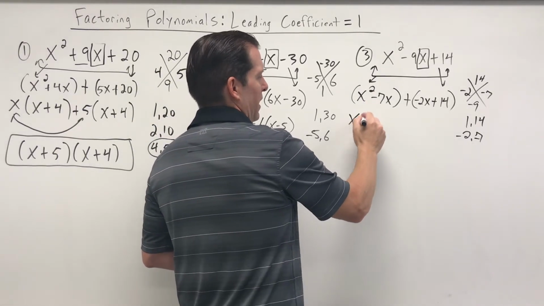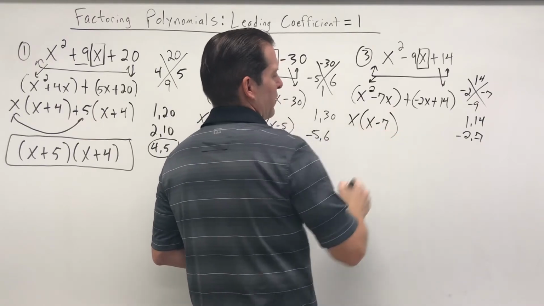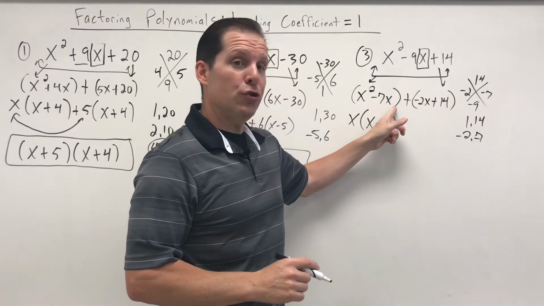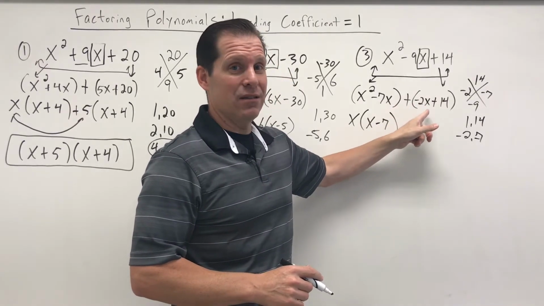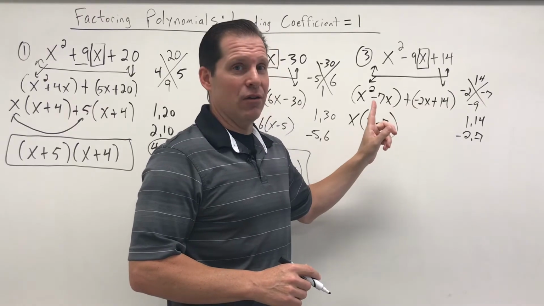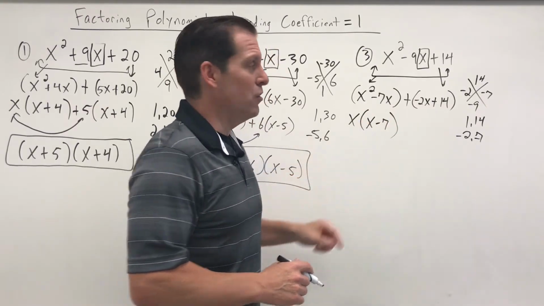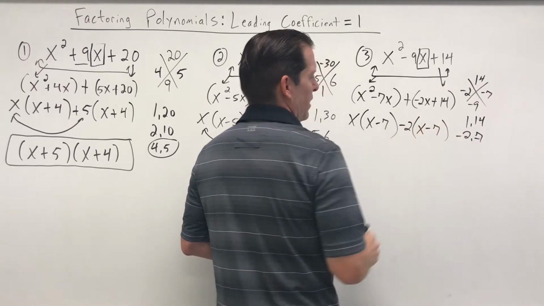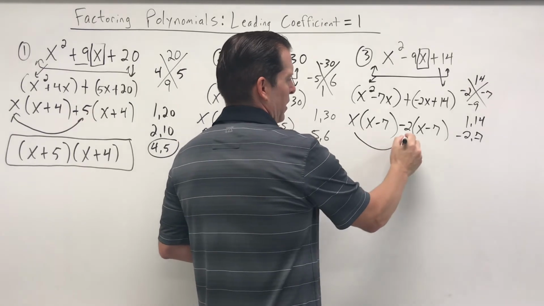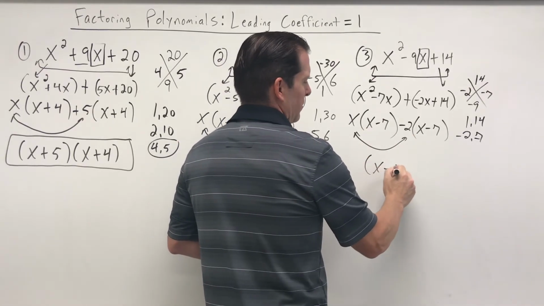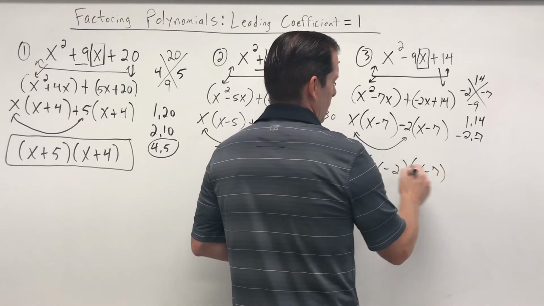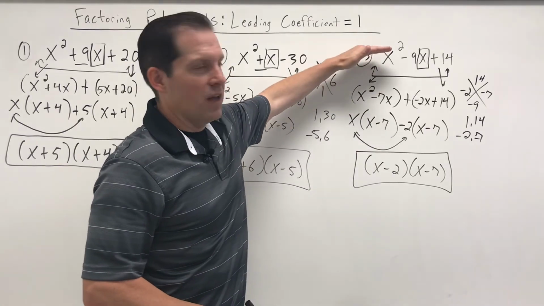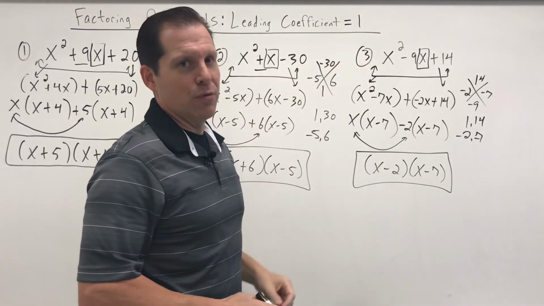So at this point, I could take out an x. That'll leave me with x minus 7. Now, if I want to get an x minus 7 out of here, if I just took out a 2, that would leave me with negative x plus 7. And that's not going to work. I need an x minus 7. So I have to take out a negative 2, which would then leave me with an x minus 7. So now I can go ahead and group these together and get x minus 2 times x minus 7. And again, you can multiply this to see if you get that polynomial up there, which you do, it works.